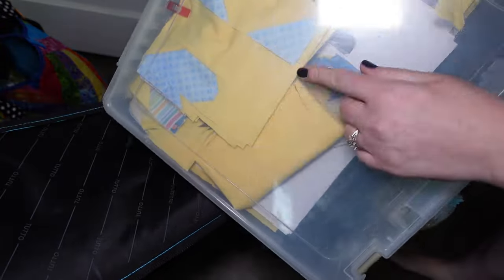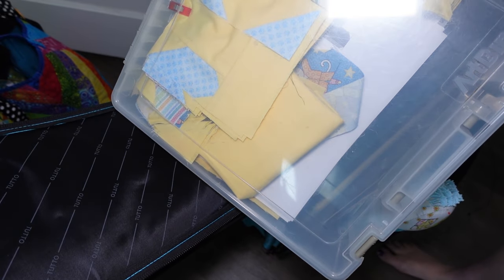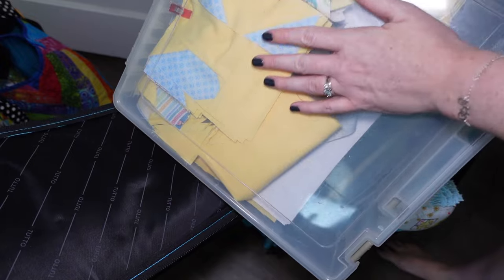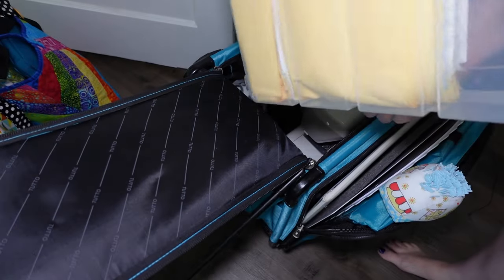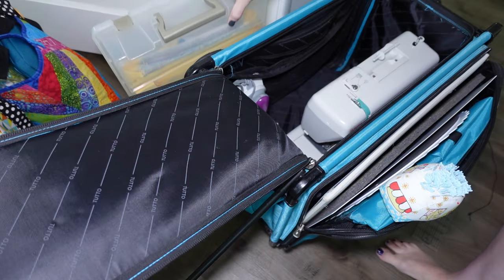This is my kitty cats. I got as far as I could until I, oops, cut and flipped some pieces. So now that I'm home, I need to redo those. But I kept everything for that specific project in here, so that it's all contained and not loose cats everywhere.